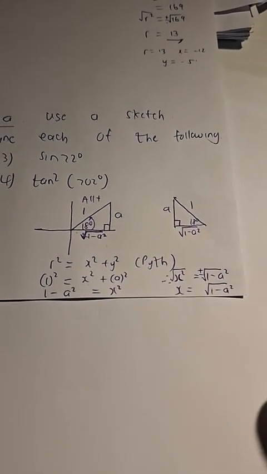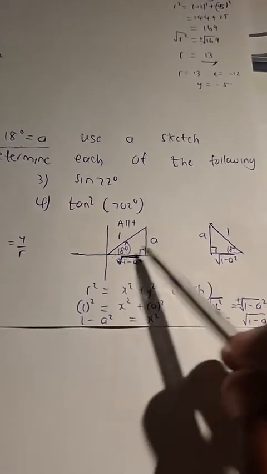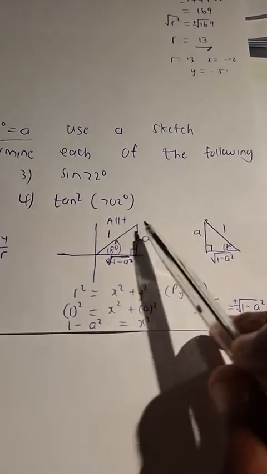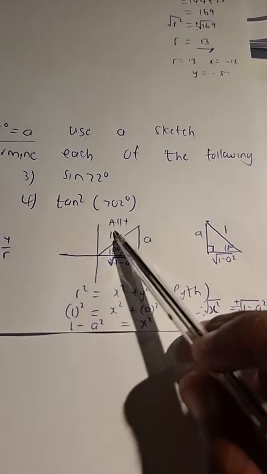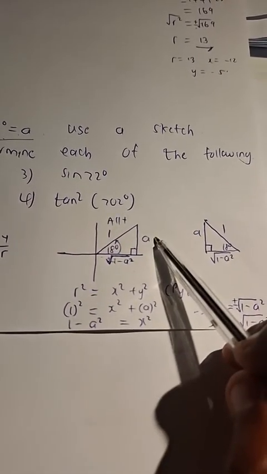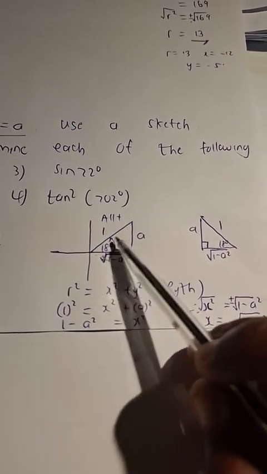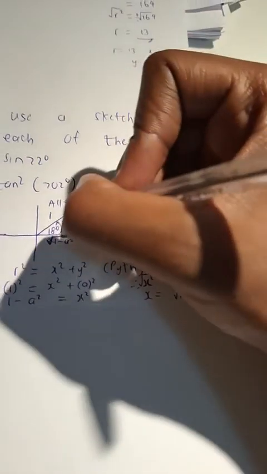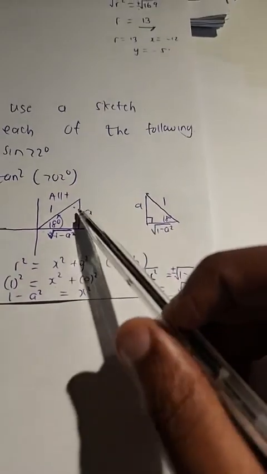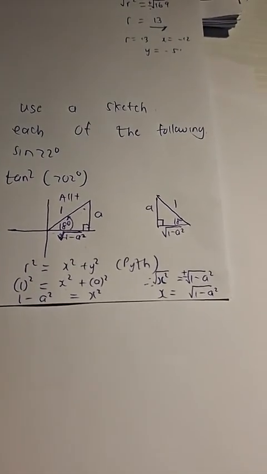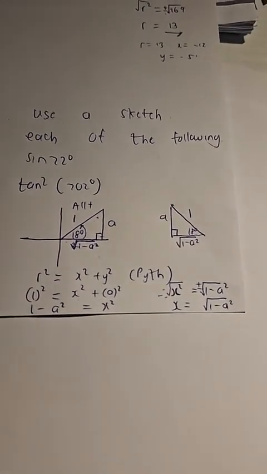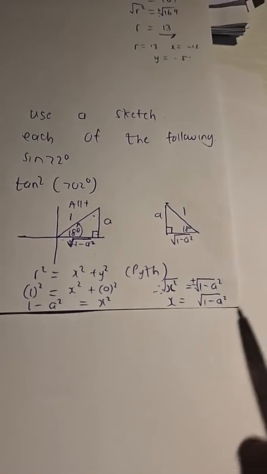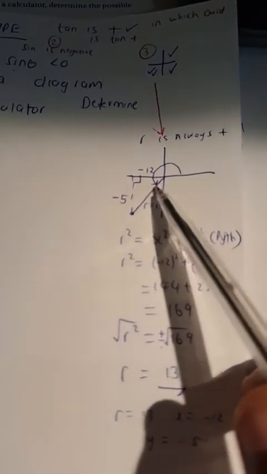Okay, right. Now we have a diagram, and it's nearly complete. We have all of the sides of this right angle triangle. 1 is the hypotenuse, a is the opposite side, and the square root of 1 minus a squared is the adjacent side. This is 90, this is 18. What is this angle, guys? Can someone tell me what this top angle is? Because it is very nice when I have all the angles and all the sides. And actually that is the same as well for this one.